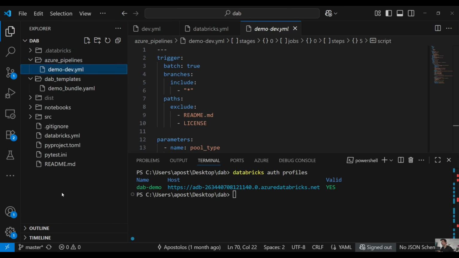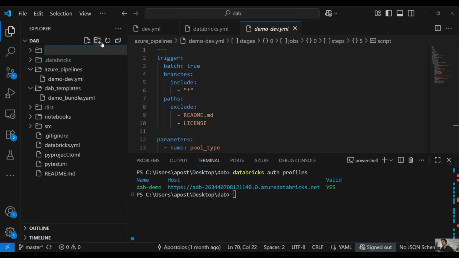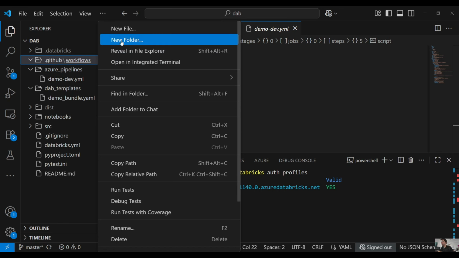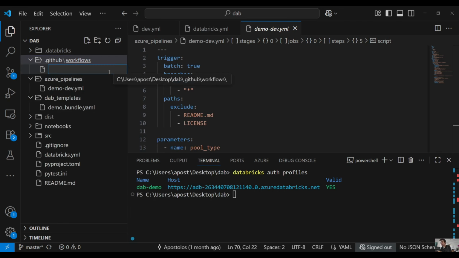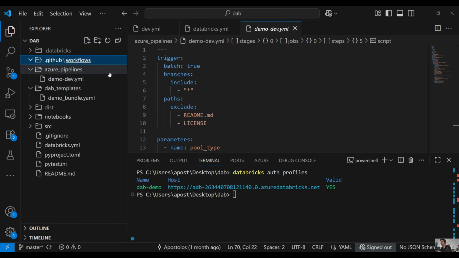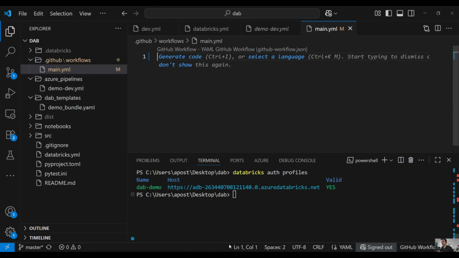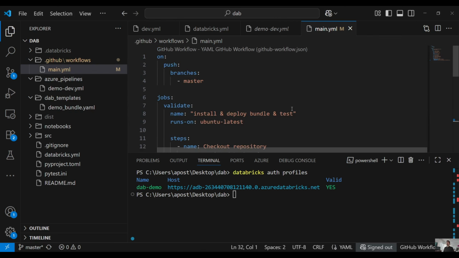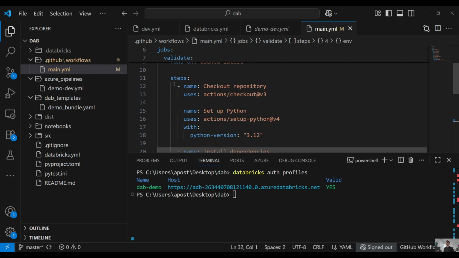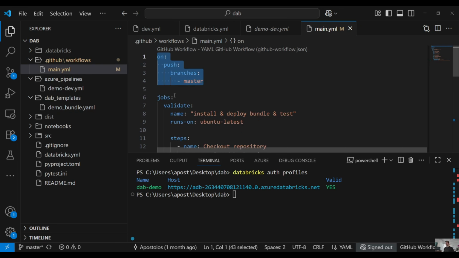So let's create a new folder called .github/workflows, and inside this create a YAML file called main.yaml, and let me paste the content of this file here. It's a bit different than using Azure DevOps. Apparently, a bit of different syntax on the steps.